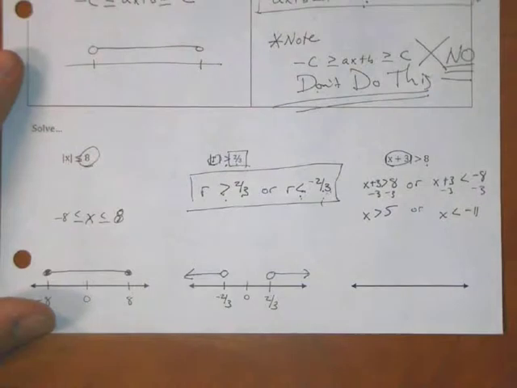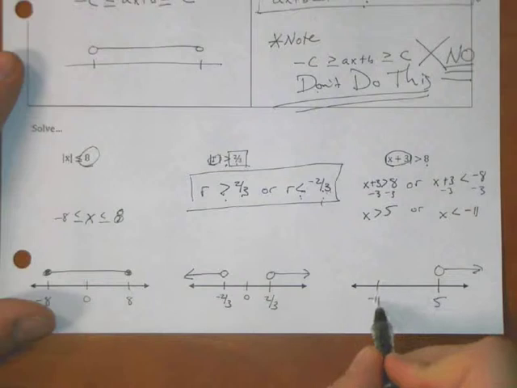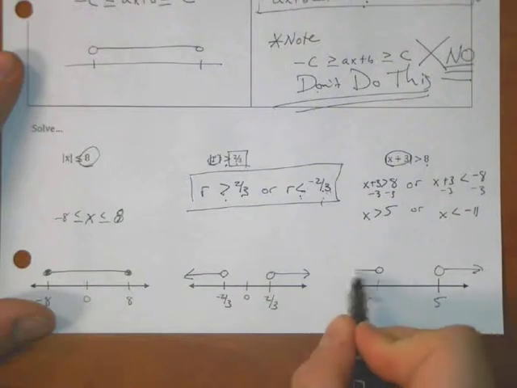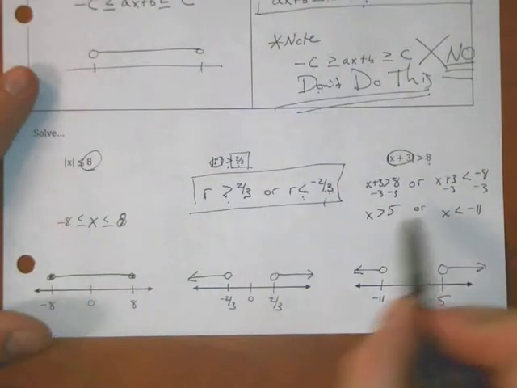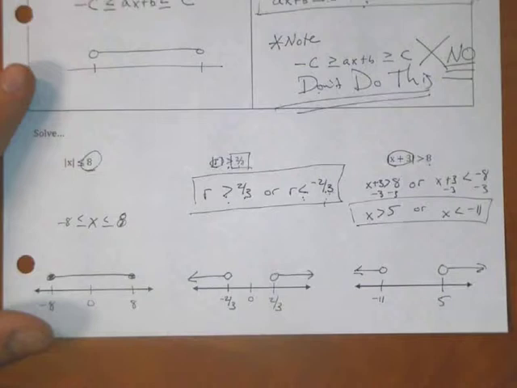How do I graph this? Not everyone at once. How do I graph x is bigger than 5? There's 5. Open circle, going to the right. Okay, now what? A circle with negative 11 underneath it, pointing towards the small numbers. There we go. Okay. It's our graph.